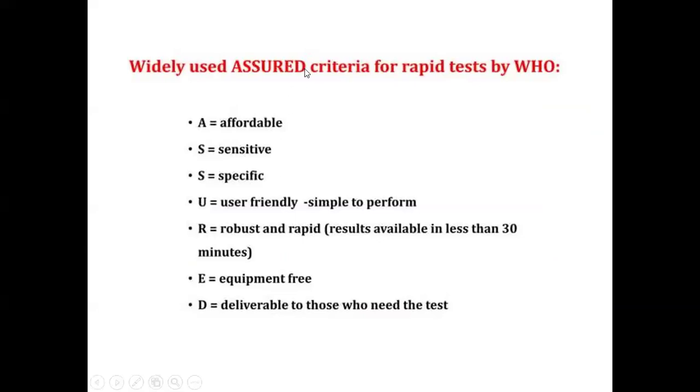The criteria for rapid testing designed by WHO is that when you design a point of care testing device, you should always keep society in mind. Look at this glucometer, which costs only around 1,000 rupees, and the strips cost around 350 rupees for 10 or 15 strips. These are highly affordable for common people. In India, a large share of people are diabetic, and if everybody has to buy this and keep it at home, it should be at an affordable rate. This has to be kept in mind when you design point of care devices.